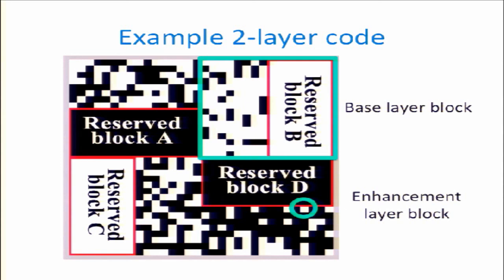So here you notice in that green outline, the reserve block takes up the majority of the space. By reserving that much space, if your decoding mechanism is to count the number of black and white pixels, then this should look white to you, regardless of how many black there are in the rest of it. Like a parity bit? Sorry? It's like a parity bit in your packet. Kind of, yeah. It's like we control the amount of noise that the black can generate to the rest of it. It's the number of white and black pixels, not the intensity? Yeah, it's number. We don't do anything with intensity right now.